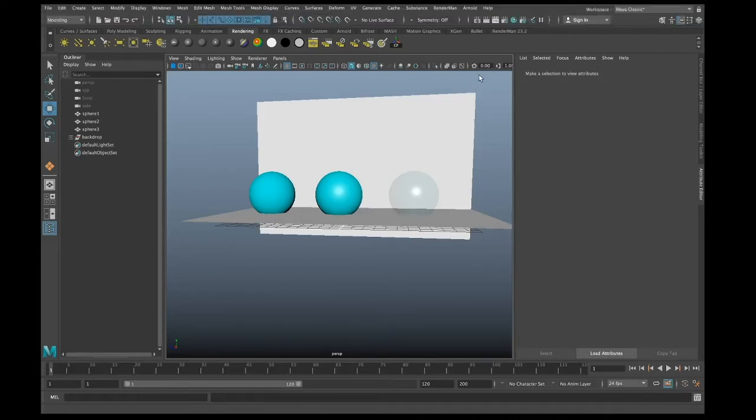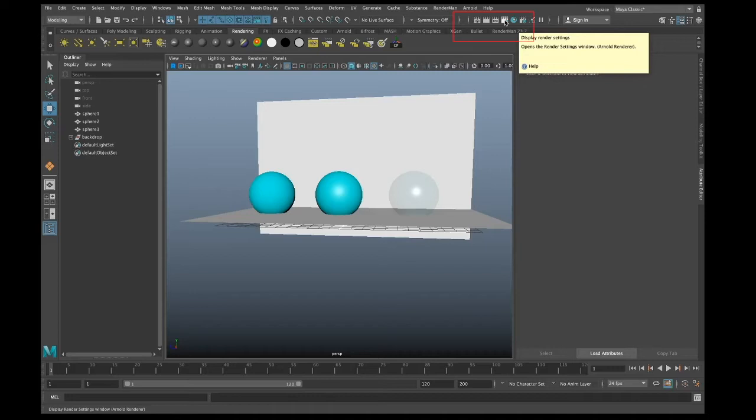For the render, you will see these icons that are dedicated to render. The first one says open render view. The second one is render the current frame. Third one, IPR render the current frame, but it is for the Arnold render, which we'll talk about later, and your render settings.